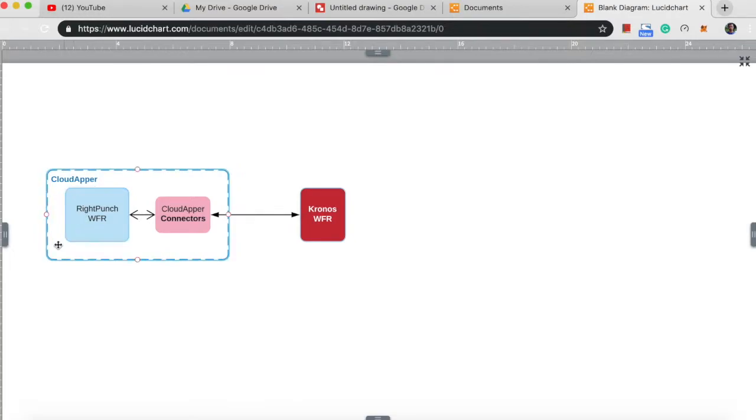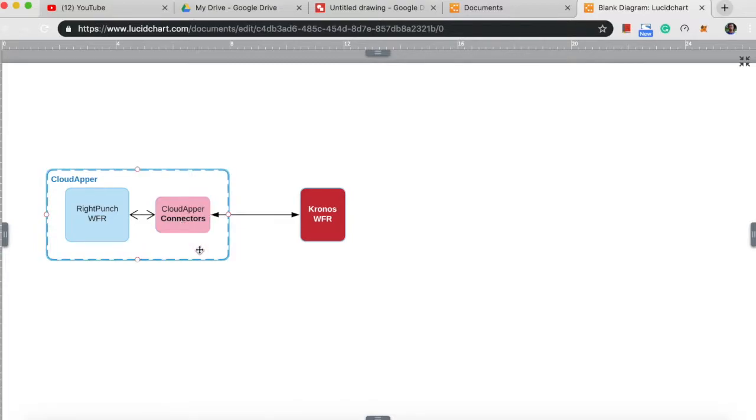CloudApper consists of a lot of apps. One of them is the RightPunch WFR app. So this app contains the employee information and the punch information. To get the employee information from Kronos, we need to set up an integration system that will talk to Kronos.